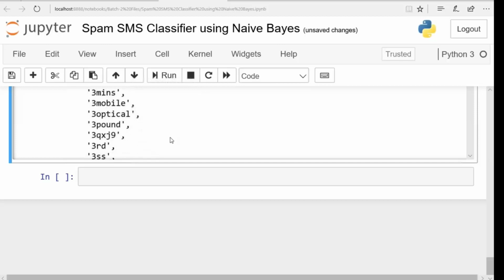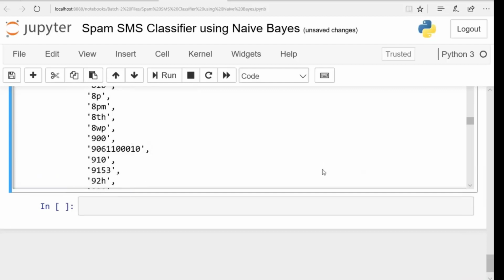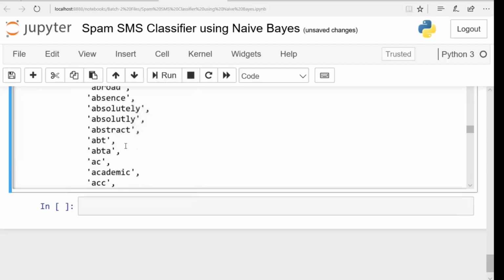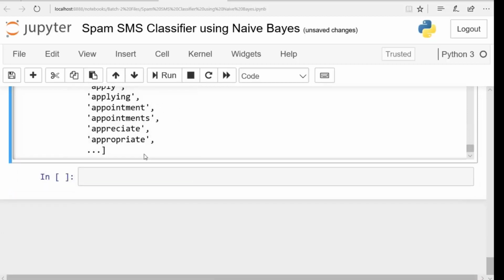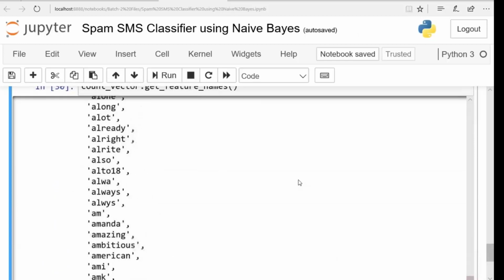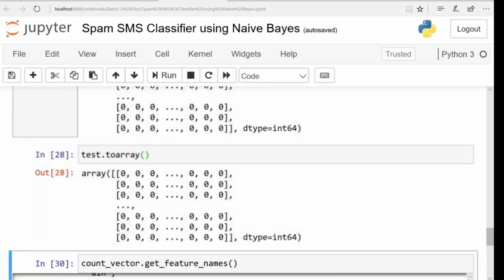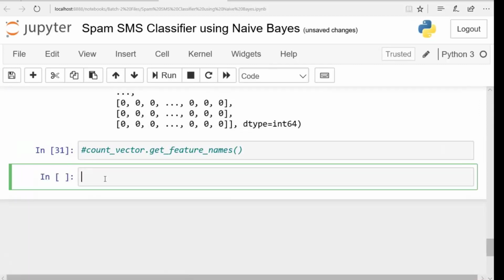There are some numbers combined with alphabets. These are all 7,456 unique words available in these documents. All the documents have these unique words. There are many, 7,456, but we are only able to see a few here. I'll put it in a comment. You understood, right?